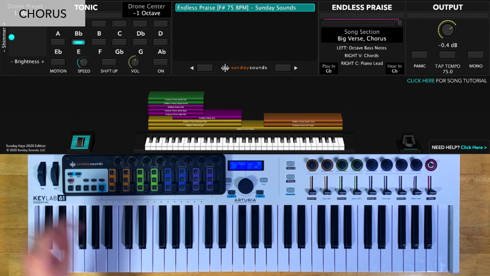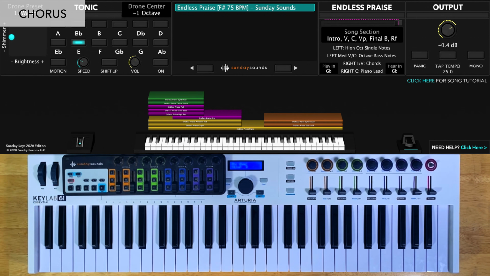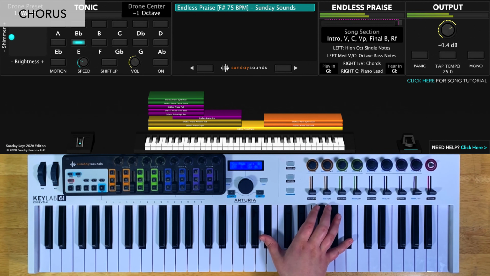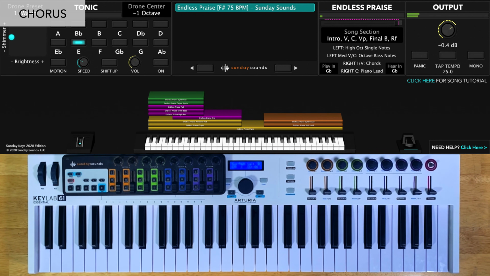For the down chorus, you'll have the song section control all the way down. You're going to play single notes in the high octave of your left hand range and a piano lead in your right hand. For this down chorus, you'll just play the piano lead at the end of the first line. Here's what that lead sounds like. Very simple, it's just 2 notes. So here's what both hands will look like for that part.